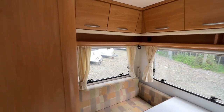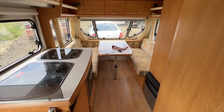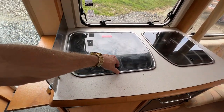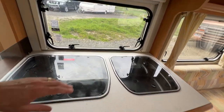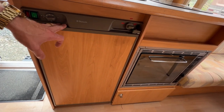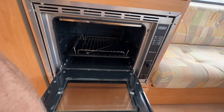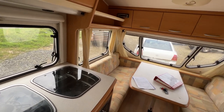Moving around to the front lounge, kitchen and dining area — to my left there's a three burner gas hob and a hot/cold sink. There's lighting above and down below we have a three-way fridge. This fridge runs on LPG and also on mains power. There's a good size gas oven with a rotisserie function — if you wanted to cook a chicken in there or whatever.